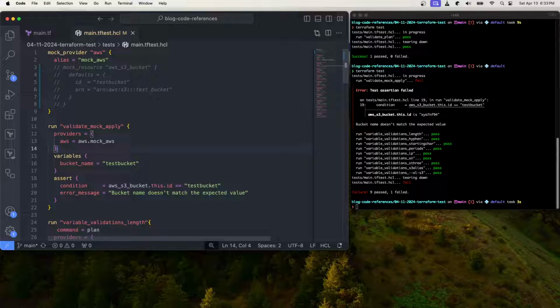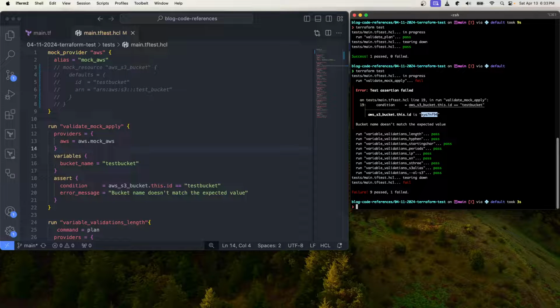Now the interesting thing here is that it's returning some value which is not matching the value that I expected. The primary reason being, the Terraform documentation regarding tests also specifies it. ID is something which Terraform just randomly generates. It doesn't have any understanding of what that provider expects it to be. So if you want that value to have some constraint, or to conform to some specific value, you have to provide that in the mock provider itself.